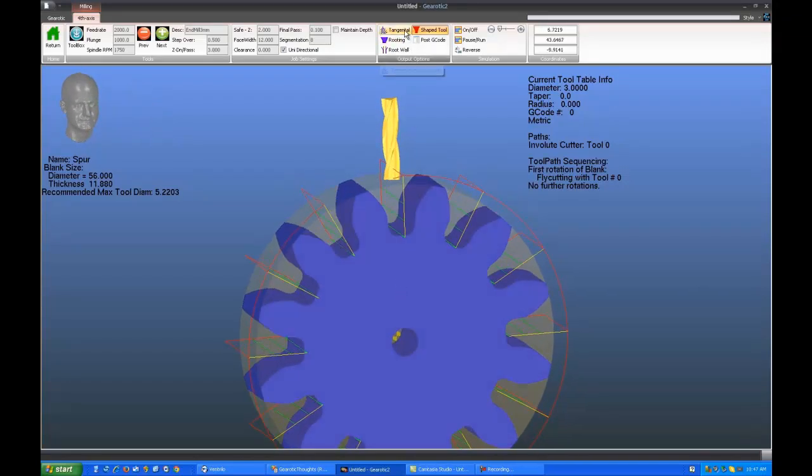The other three settings, tangential, routing, and root wall, all operate away from the shape tool path. If you hit any of them, let's hit routing for example, you can now see that the shape tool has unlit, telling us we have no shape tool. This is because shape tool will not share a G-code file with any of the other three. The other three, you can do all three in one file and mix them up.